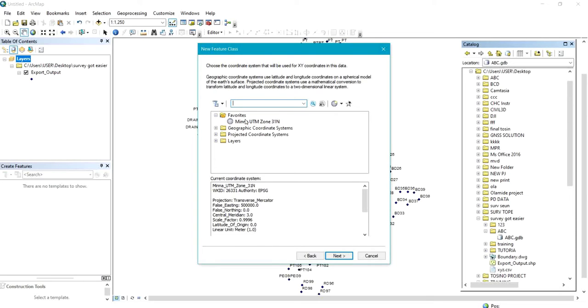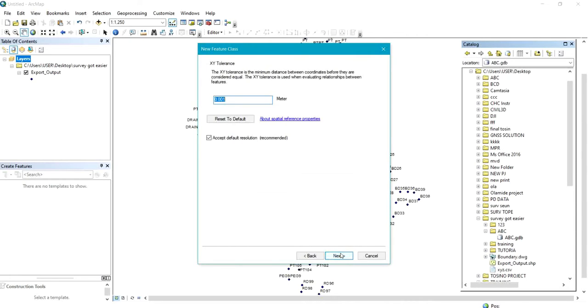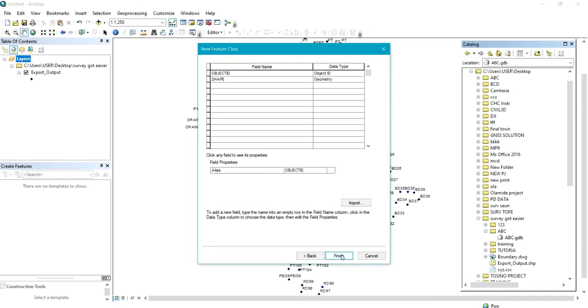Since I already saved this coordinate system under my favorites, all I will simply do is select this coordinate system instead of coming back to my projected coordinate system and defining it from the beginning. But since I've saved it, I'll select it, then I'll click on next. Alright, then I'll click on next again. I'll click on next again.